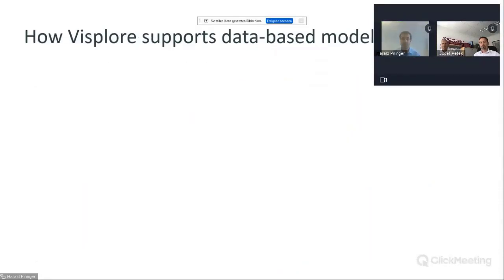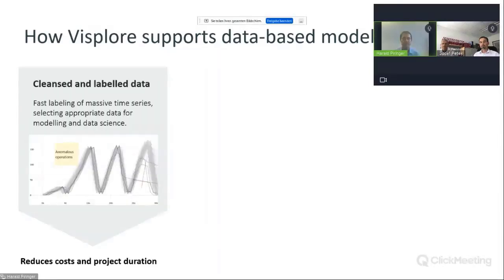This is actually where Visplore here, as we have seen, comes into play. Visplore supports the process of building digital twins along multiple stages. First, by cleansing, selecting, and labeling the raw historic data from the assets. This step was one of the focus in ENEXSA's presentation. The concrete result is simply useful data. Labeled data, selected data, filtered data, removed outliers, and so on. This is an essential basis for the entire project.